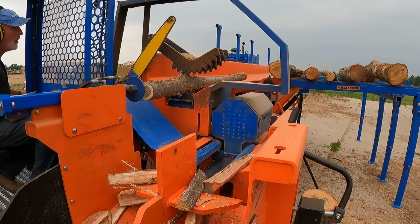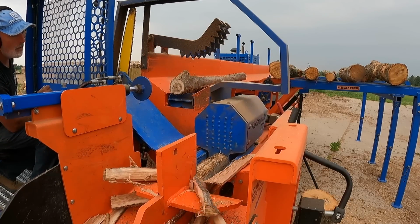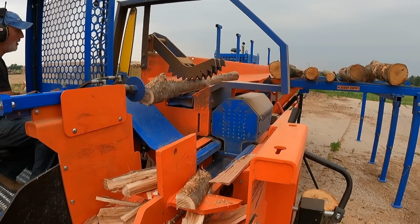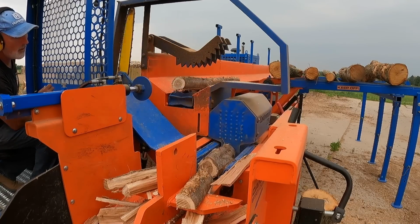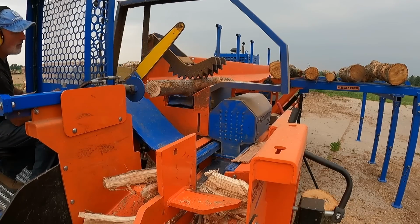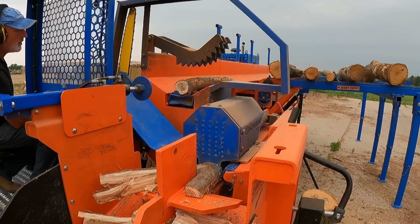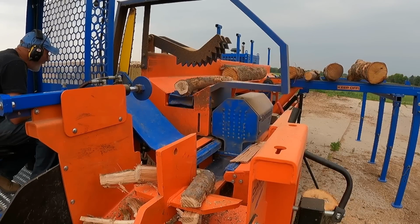I also think the wings on the wedges should be farther forward on the front of the main vertical wedge. Because what happens, sometimes it'll hit the front wedge and it'll shoot out, it'll basically do the splits on you and you don't get any cuts on the other, like right there. See how it did that? It shoots out like that because it's starting to open up and then it hits that and it flares right away. See if it happens again here. No, that time it went through. Yeah, these little ones like this, that'll happen sometimes.